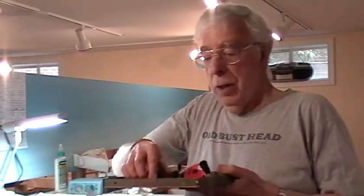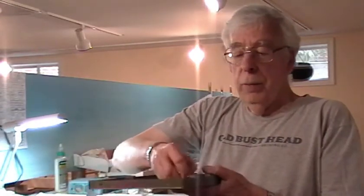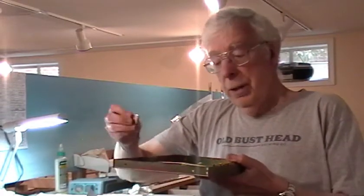As far as working on the building itself, another handy thing that I found, Micromark, is a great source of all kinds of tools that you don't seem to be able to get anywhere else. And one of the things that they sell at Micromark is this assembly plate. It's a magnetic plate with a whole series of magnets. And when you have to put something together that you want to keep at a certain angle and keep in square registration, this is a very handy thing.